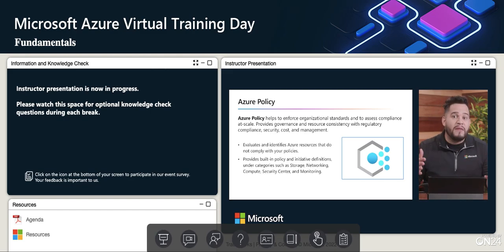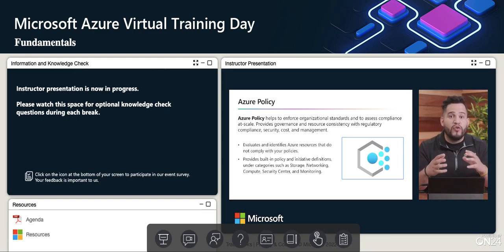Now, for example, if you define a policy that allows only a certain size for the virtual machines to be used in your environment, well, that policy is invoked when you try to create a new virtual machine or whenever you resize your existing virtual machines. Because Azure Policy also evaluates and monitors all current virtual machines in your environment, including virtual machines that were created prior to the policy's creation. And in some cases, Azure Policy can automatically remediate non-compliant resources and configurations to ensure the integrity of the state of the resources.